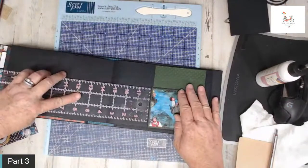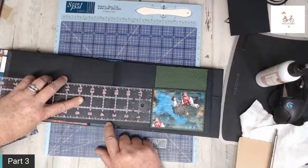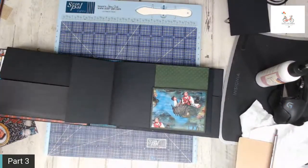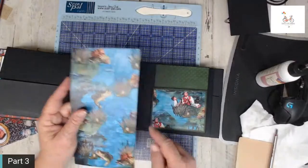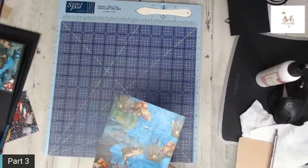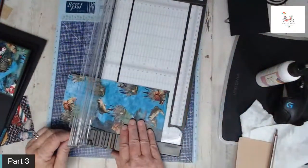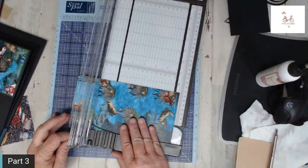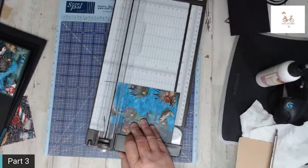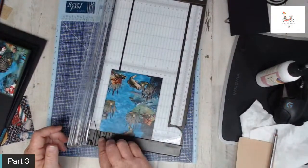So just measure from the pocket to the edge. Mine comes out to be 3 3/8, and your page is 5 1/2. I want this little guy in the bottom, so I'll cut it at 5 3/8 by 3 1/4.